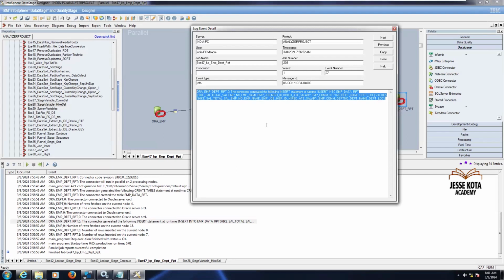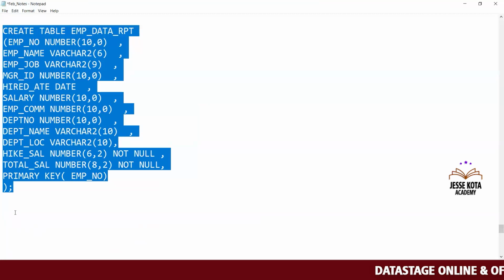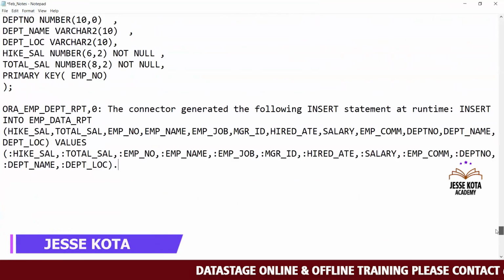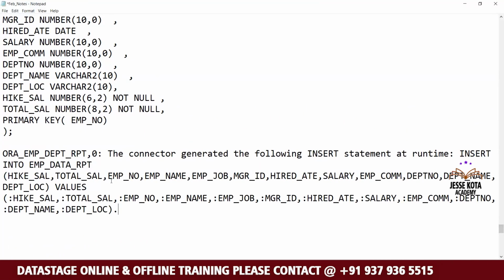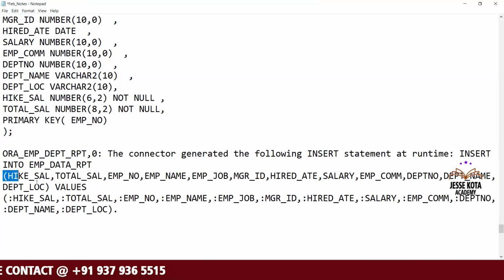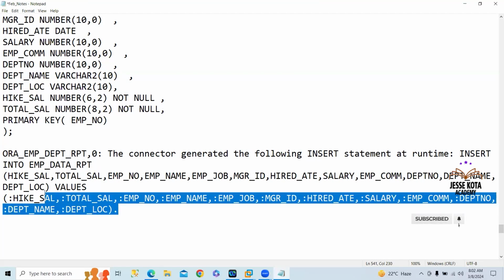The same thing here we can mention in the job. So this is the insert statement. Insert into table name, values. Not the column name, so that means it is passing from the input.